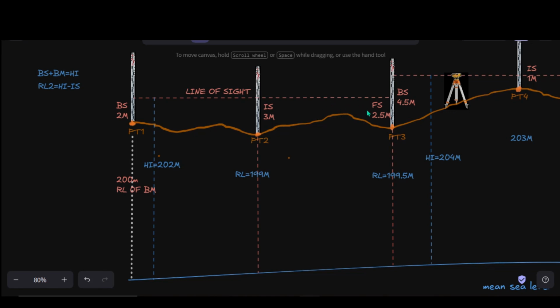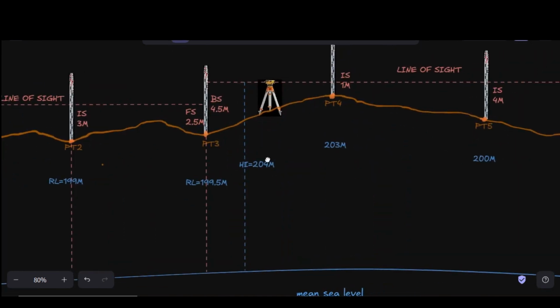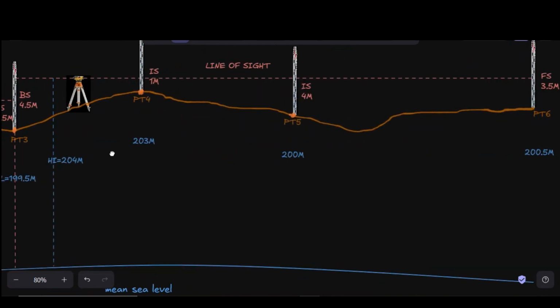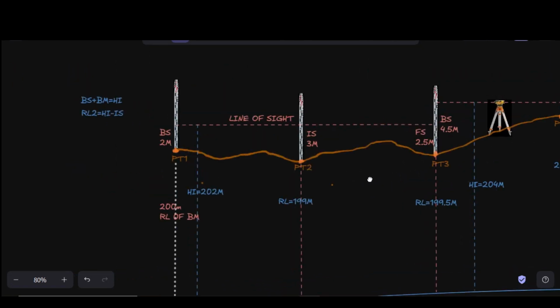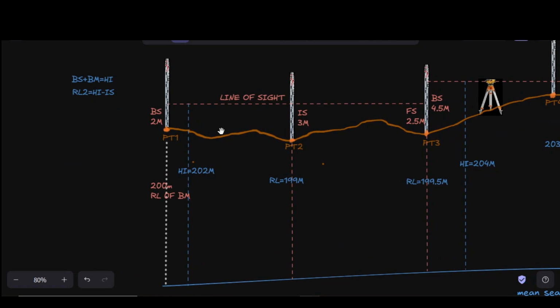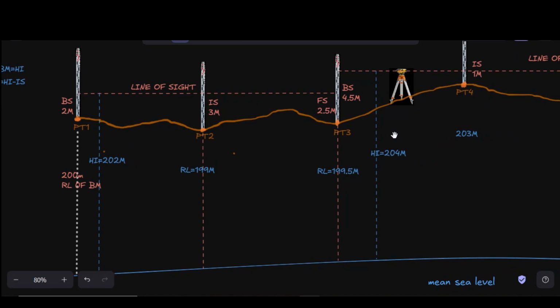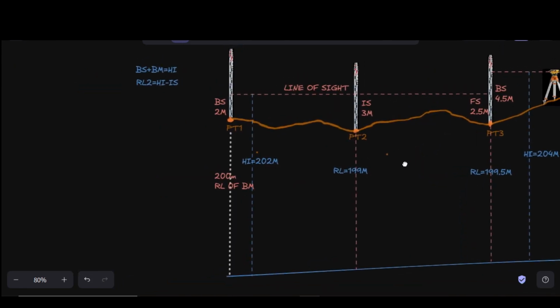All right, now the interval we are going to be choosing is point 3 to point 1. Why? Because they have the same line of sight. If you want, I could also use this other interval from point 3 to point 6, because they have the same line of sight. Once the line of sight changes, the interval doesn't work like that again. So imagine once the height of instrument or line of sight actually changes, there's no consistency on it anymore.